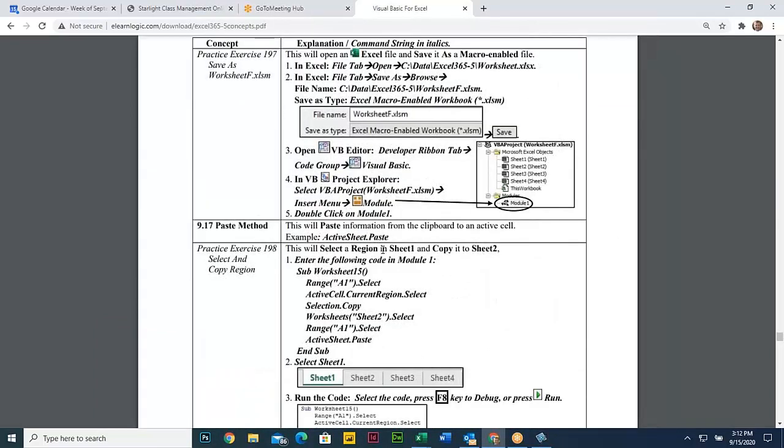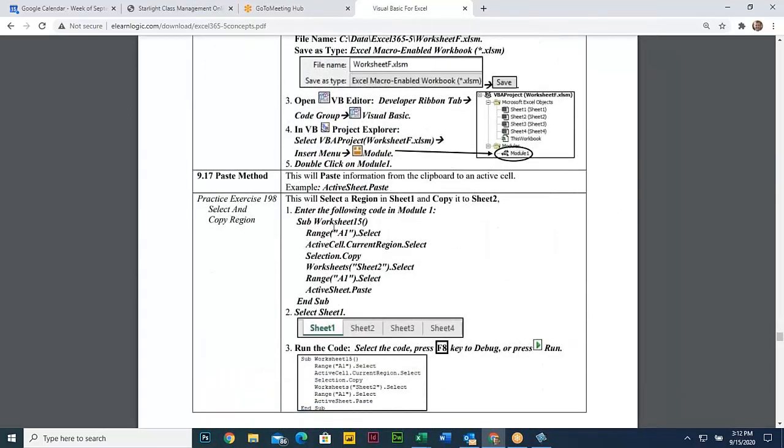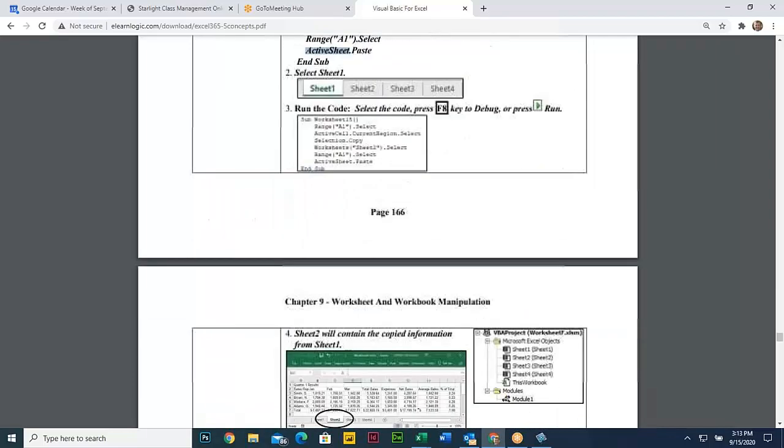What I want to get down to is this is the paste method. And we talked about this, the active cell, select, copy, and then worksheets, sheet 2, select, and then we paste it. See, so we kind of dealt with this a little bit in the previous day because we did use this active sheet paste here. But what we're saying is this is actual sheet command. That's identifying the sheet and paste it wherever the sheet is. You see, wherever your cell is. That's where it kind of crosses over a little bit.